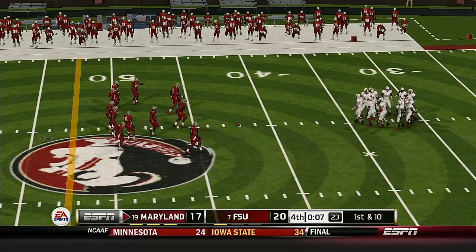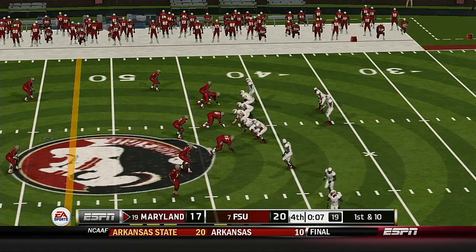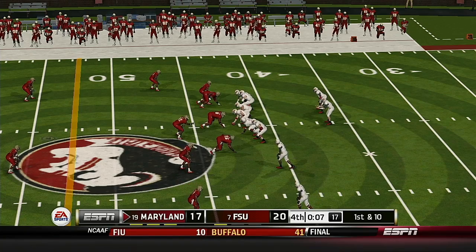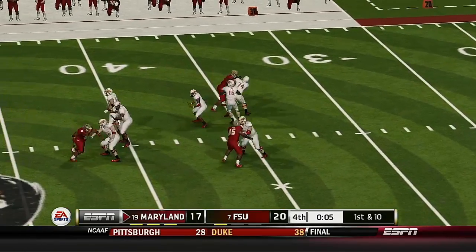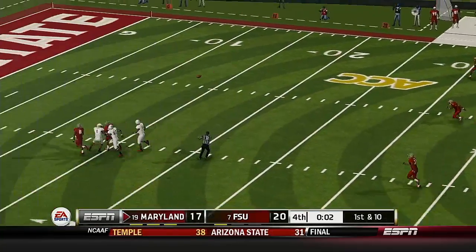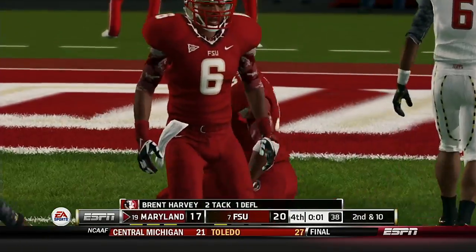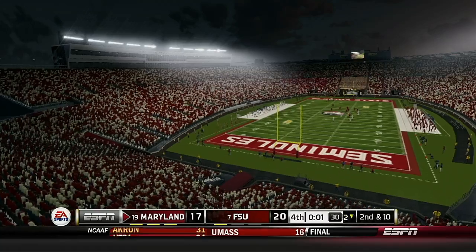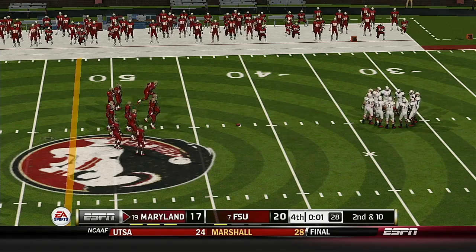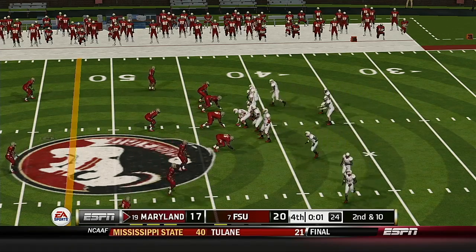Here we are late in the fourth quarter in a very important and a very tight football game. And who's going to come to the forefront? We'll see who's got the most leadership. Going deep, lays it out there. Oh, he had the pick and he dropped it. Robinson was the intended receiver on the play. That makes it second and 10. From their own 42-yard line, it's second down.